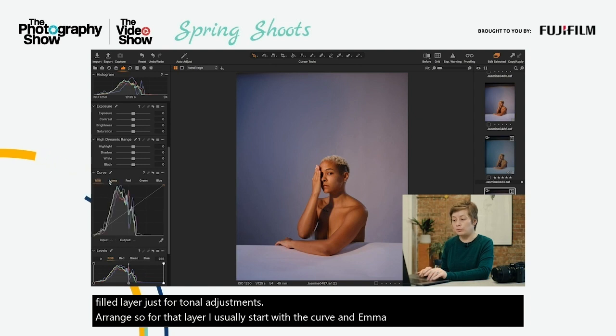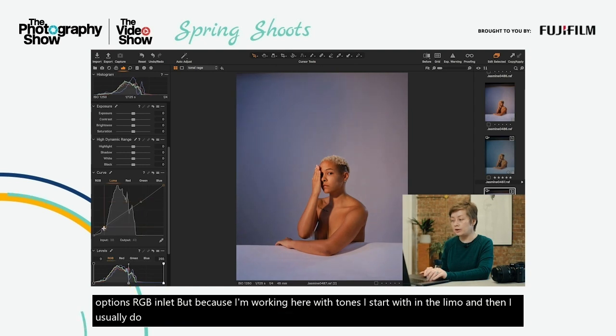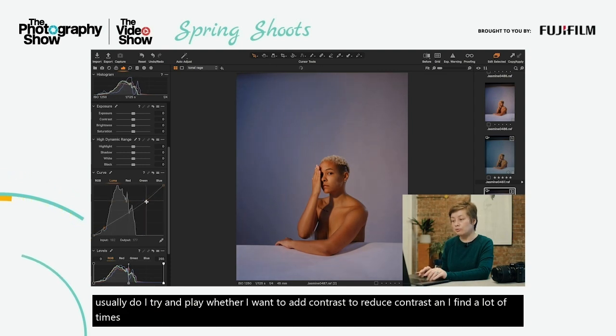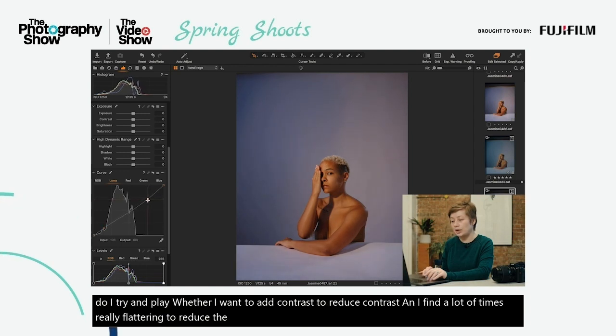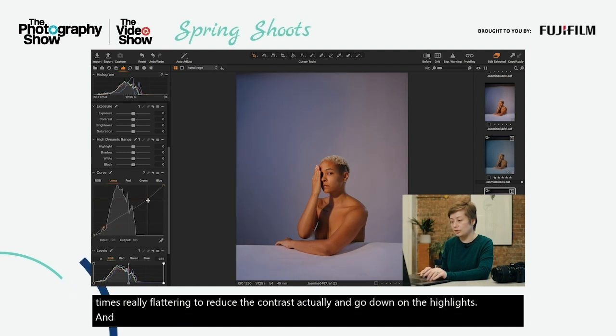You have the two options of RGB and Luma, but because I'm working here with tones, I start in the Luma mode. I try and play with whether I want to add contrast or reduce contrast. A lot of times I find it really flattering to reduce the contrast, go down on the highlights, and maybe open up the shadows just a little bit.